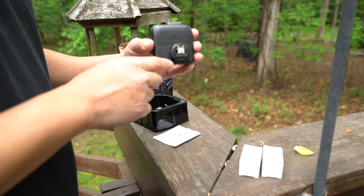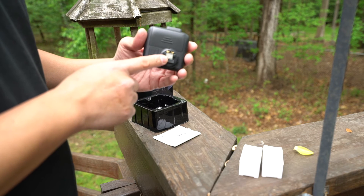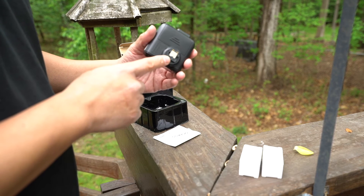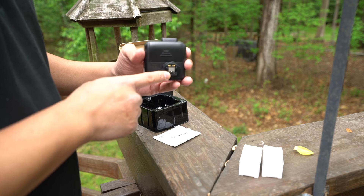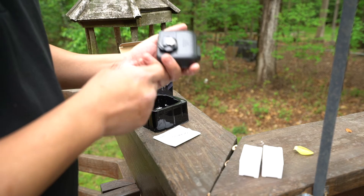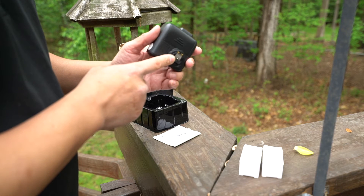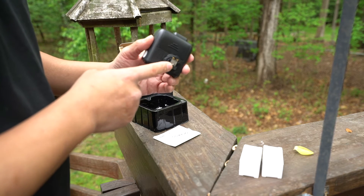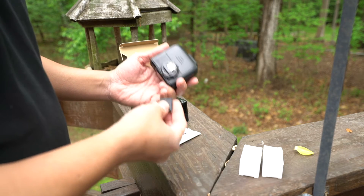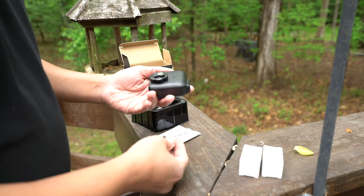I've also had other triggers made for the A-mount cameras that I've been using — some Chinese products like the Pixel Kings and Pixel Opas that can also trigger flashes and do high-speed sync on Sony mirrorless cameras. But this is nice because it's designed specifically for the A7 mirrorless camera systems. I don't have to use a bunch of adapters, which gets really clunky, and I just like to keep things simple.